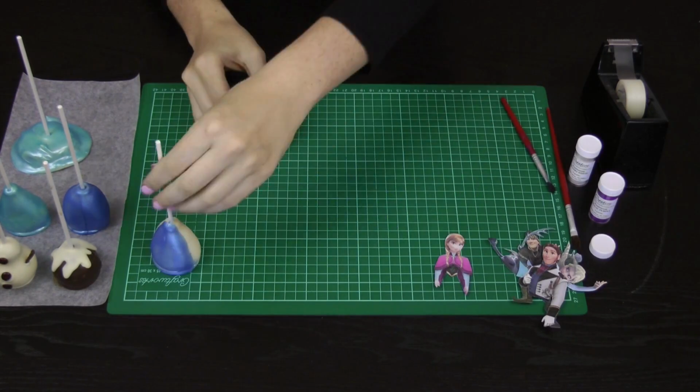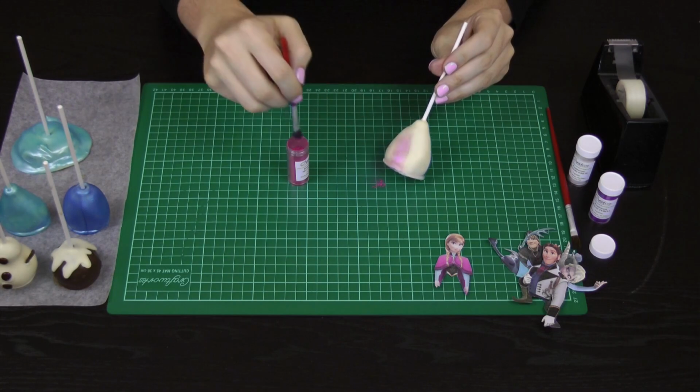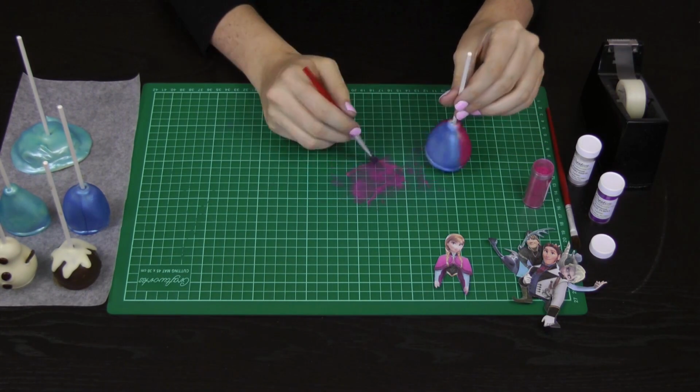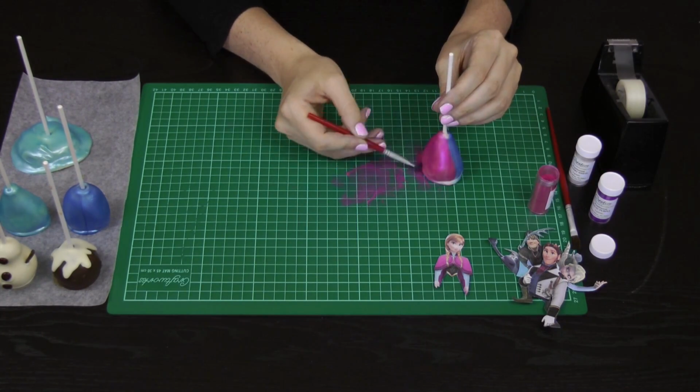I had pink and purple both at the ready, and when I put them next to her, she's got both colours in her cape, but the pink looked a lot better and seemed to match the template a lot better. So you can see there I've got the front of her is blue and the back of her is pink, which is actually going to blend in really beautifully with our template.